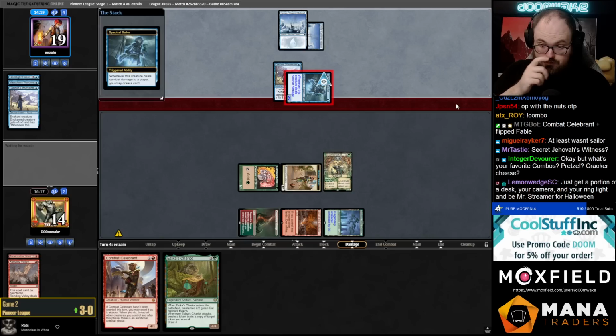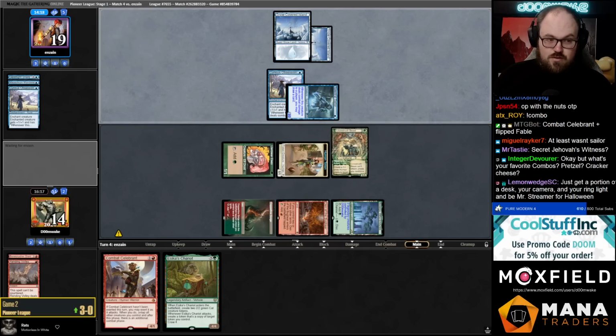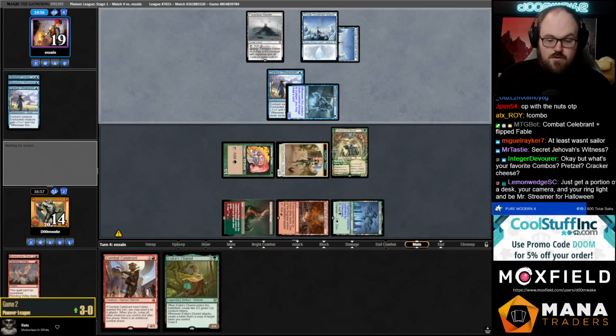A portion of a desk, your camera, and your ring light, and be Mr. Streamer. Yeah, what I'm going to be for Halloween is Doomwake. That's my Halloween costume.